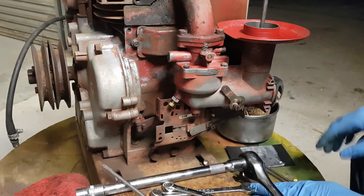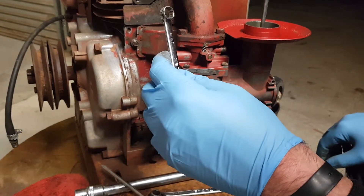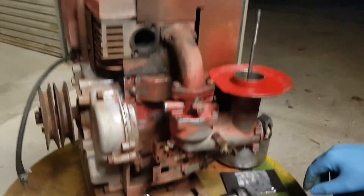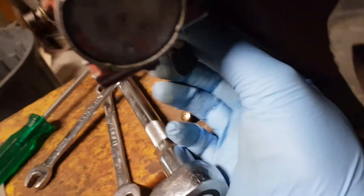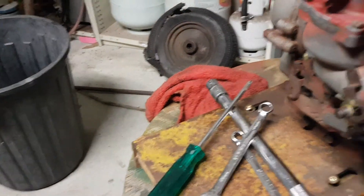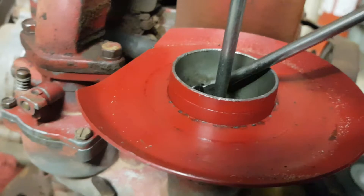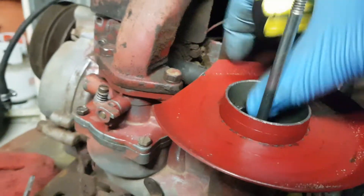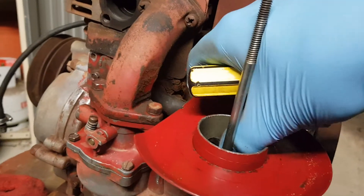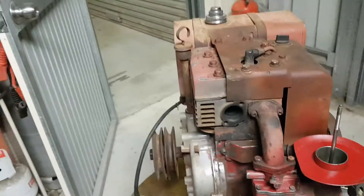The exhaust is off now, which has allowed us to get into these two bolts. Before we take that off, there are a few other things we need to do first. As you can see, just in there there's an earthing wire — we just need to pull that off so we don't pull it out. Also, there's a little rubber hose coming through that we just need to push out. For an engine made in 1985 — older than me — the rubber's still in really good nick, so I won't have to replace that.